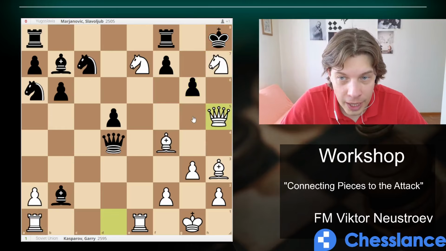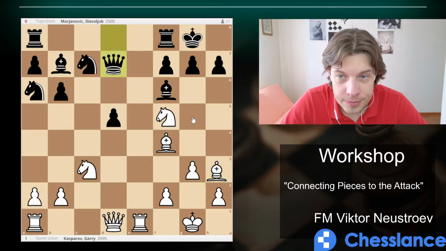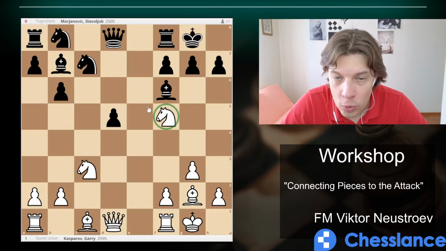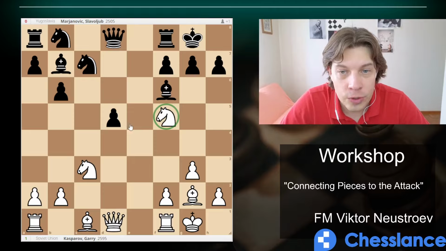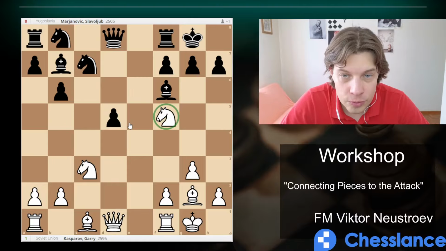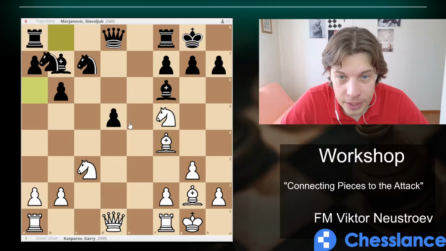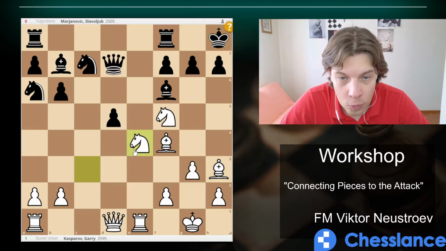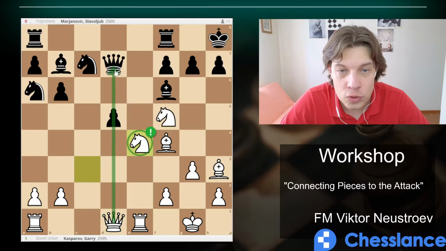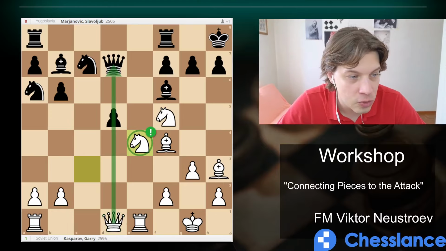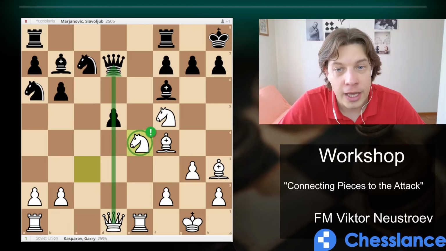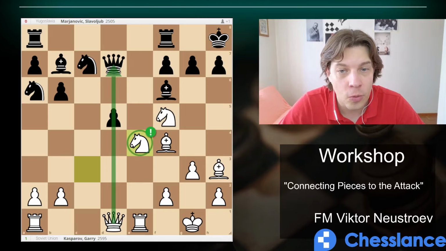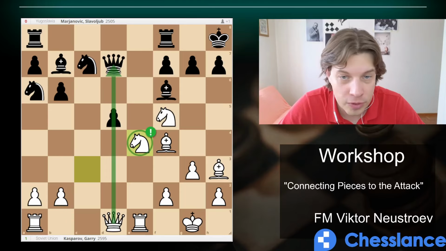So what did happen in this game? The whole concept was having the knight on f5, doing the attack, and bringing pieces to the king side to be able to successfully coordinate them. And the key moment happened when knight e4 was played, because such a move, due to this tactical feature, allows us to bring this knight to the attack and take advantage of the knight being on g5 or capturing the bishop on f6.